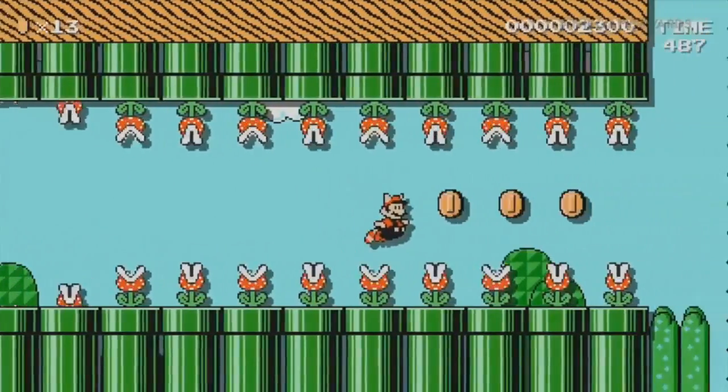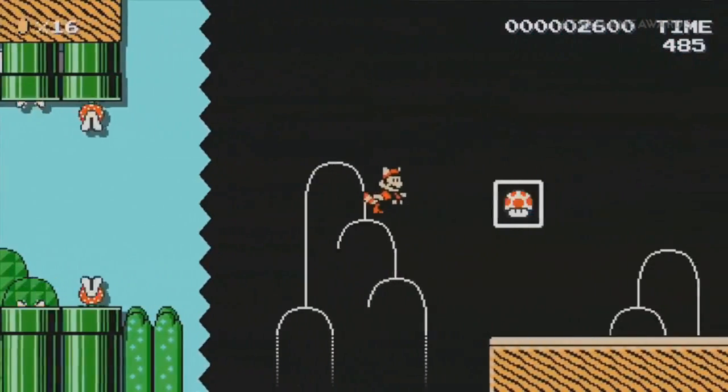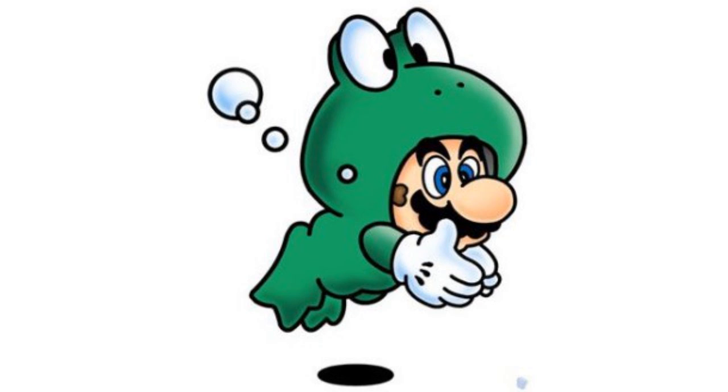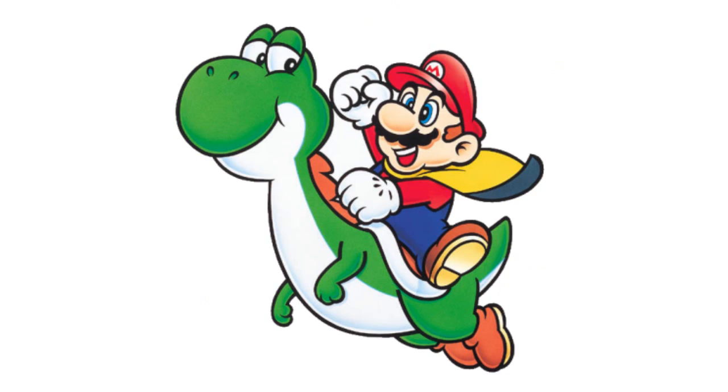After all, we haven't seen any other game-specific items yet, as far as we know. And could this mean that every unique power-up from each game could appear, such as the Frog suit, the Hammer Brothers suit, the Super Cape, the Penguin suit, and perhaps even Yoshi? This raises so many possibilities when it comes to creating your own Mario levels.